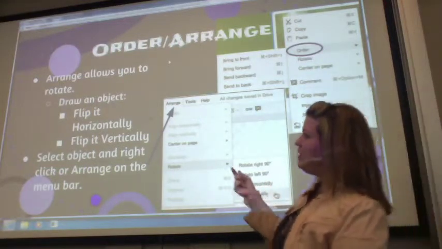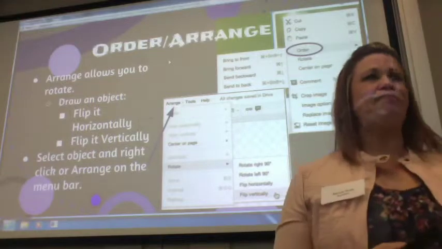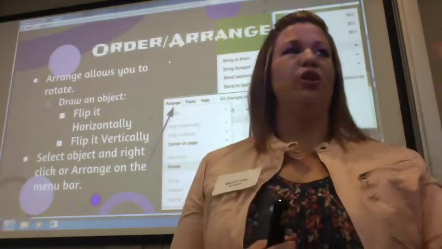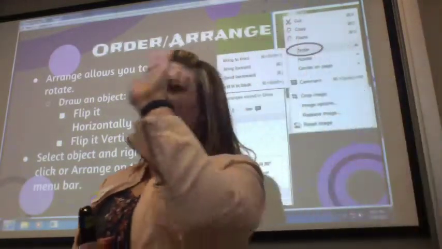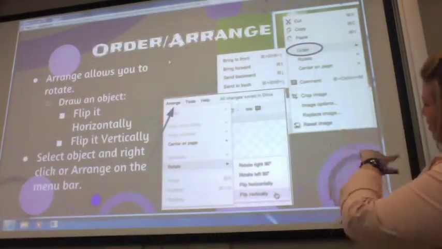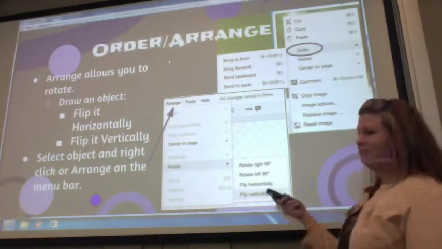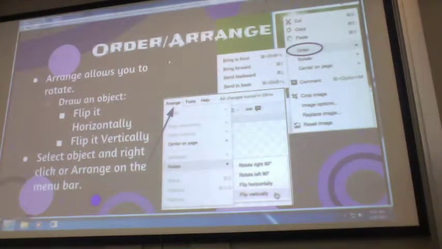Another great tool is to flip horizontally and vertically. So if you want to mirror an image, or you have an image on one side of the page and then you want to flip it so it looks the other way. I have an image that we can talk about in a second, but rotating, instead of manually having to do it, because you know sometimes if you rotate, the shape, like a line specifically, is no longer really straight looking.